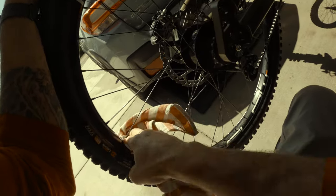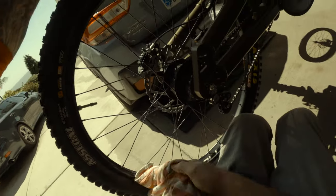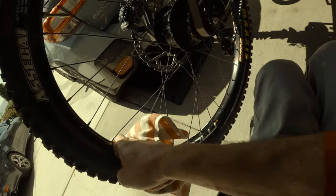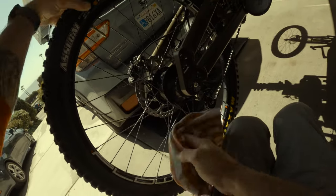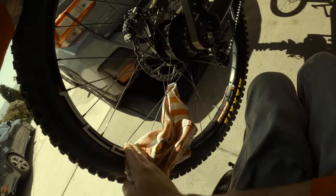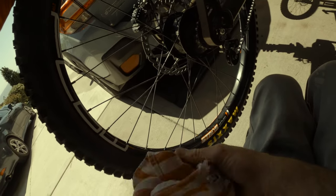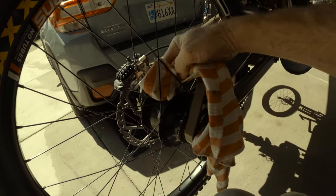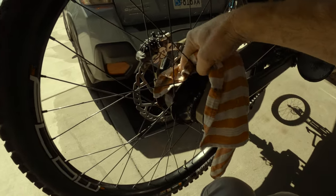Wiping down the rims is kind of like making your bed — your bed takes up the majority of the surface area in your room, and if it's messy even if your room is clean it's gonna look messy. Same with your rims. They take up the majority of the surface area on your bike and if they're dirty your bike's gonna look bad even if it's clean. So I take the time to wipe between each spoke — it makes a huge difference. And you gotta wipe down that roll-off speed hub. You didn't drop $1,600 on this thing so that she could be spotty. Wipe her down, make her shine, and show her off.